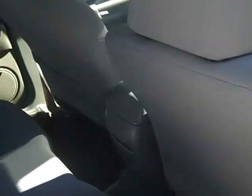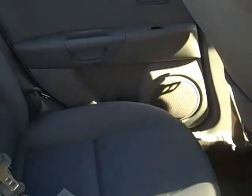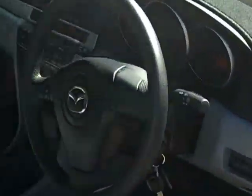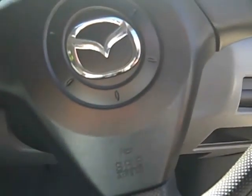As you have a look at the back, you can see that there's a lot of space and room for your rear passengers. Power windows all round. As you have a seat in the driver's seat, you can see that the vehicle is fitted with your dual front SRS airbags.